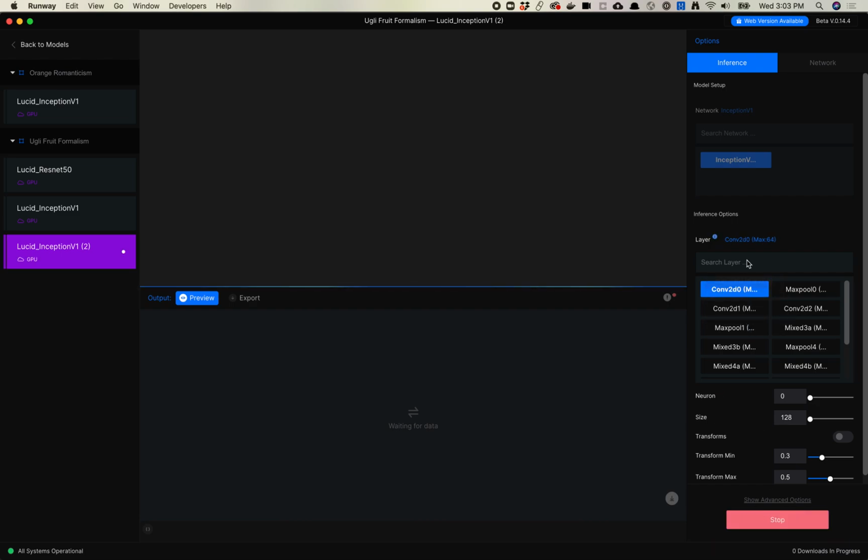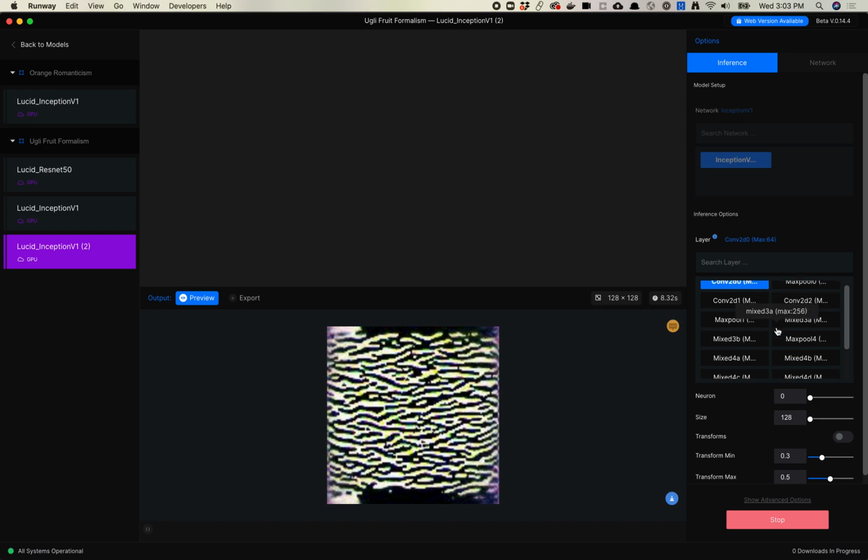So when you start up, the network will already be predefined here as Inception. Alongside here will be a number of layers, and each of these layers corresponds to a layer within the network. Because of how Inception works, there are a lot of different layers. I've chosen some of what I think are the best ones here. And you'll be able to check out different layers and different neurons.